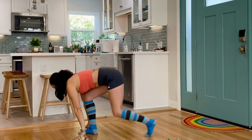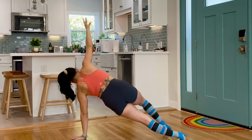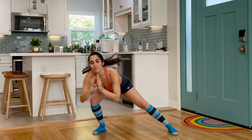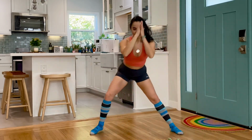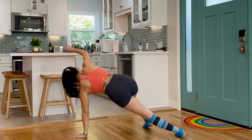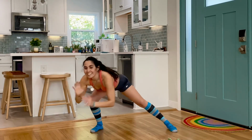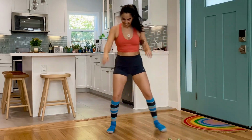Lunge, regular lunge, drag that foot back and forth. Now add a side plank into it. Drag the foot back and forth, come all the way back around. Again, you don't have to keep my pace. You can practice sliding and then sliding into side plank, drag, come back, step on it, come back around.